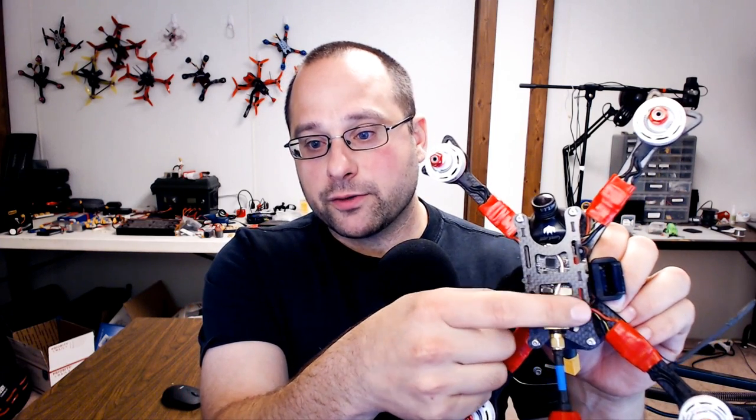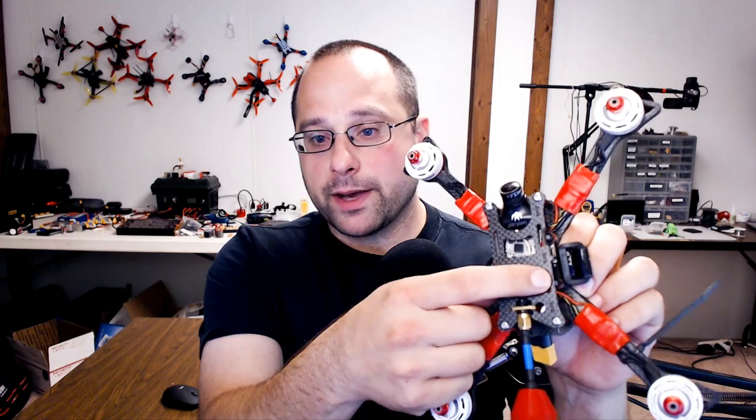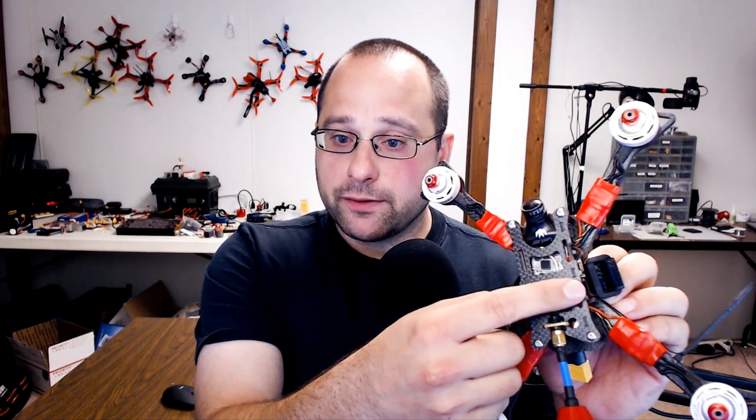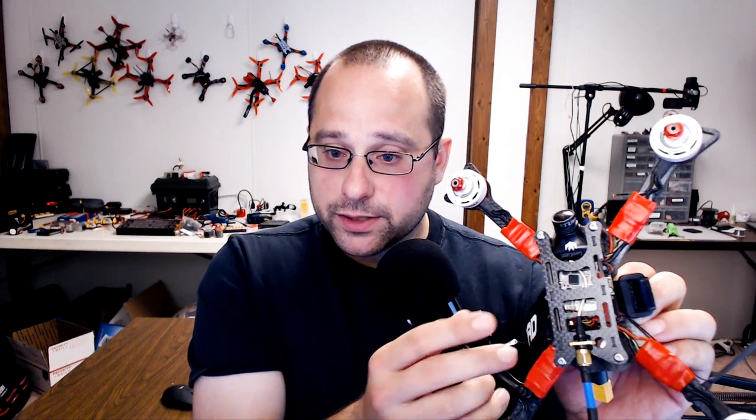There are two complaints that I have about it, and these complaints are being addressed because this design is not final. This was the prototype. One of the complaints is these cutouts for battery straps. They're not really cutouts for battery straps. This is not designed for top mount battery. It's designed for bottom mount battery. It's a racing frame. So these cutouts here are designed for zip ties for like a Unify or something on the top plate. And you can see I've broken one of them.